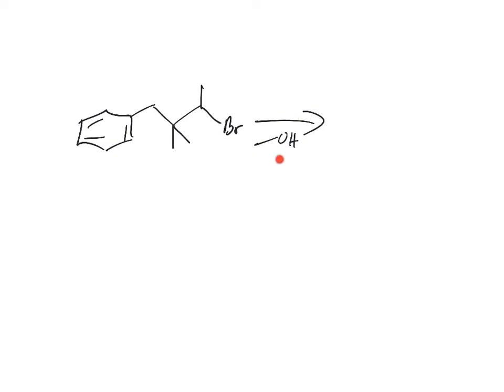Ethanol. So the first question, we've got to figure out what kind of reaction this is going to be. So what kind of alkyl halide do we have to start with here? Secondary, and just secondary. So does that eliminate anything? Nope. Thanks for nothing.